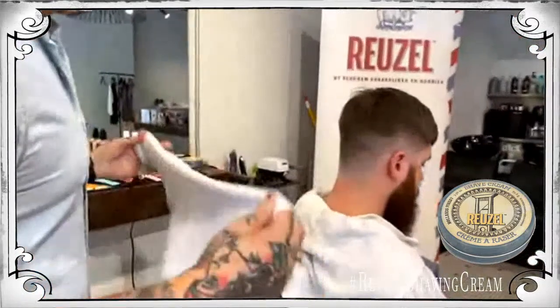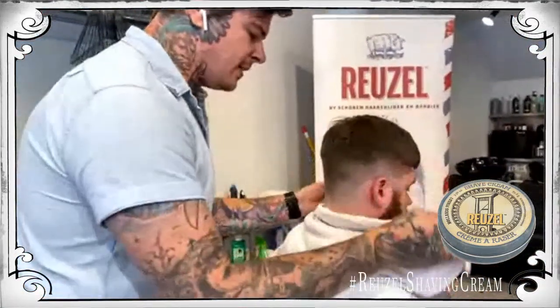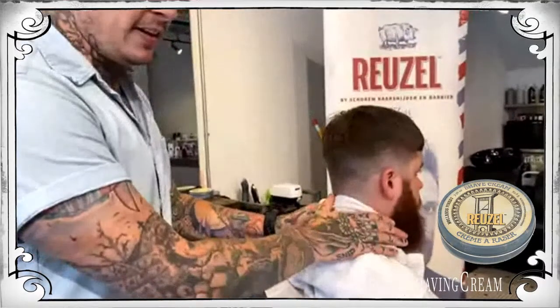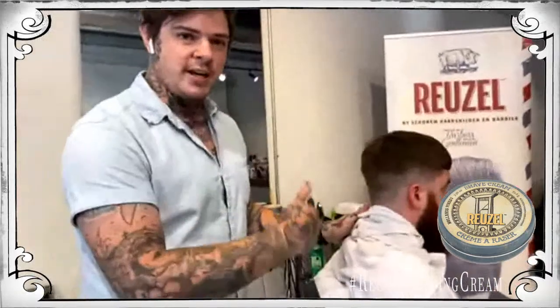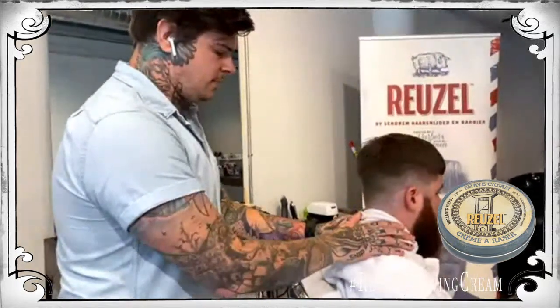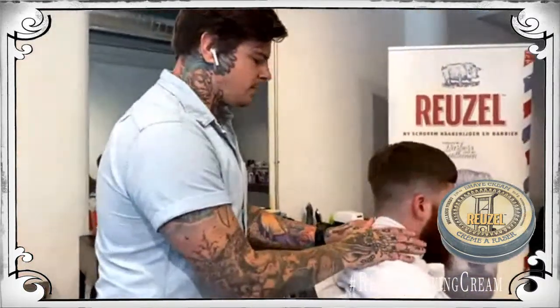And then I'm going to use our REUZEL shaving cream. And what I love about that shaving cream is it's an aloe vera based shaving cream. So a little bit goes a long way. It's very thick. And if you don't use all of it as far as removing it when you shave, you can massage it into the skin and it just moisturizes. And it's pre-whipped, so you don't have to whip it. You can just put it in a bowl or take it straight out of the can and apply it.